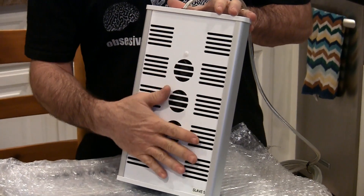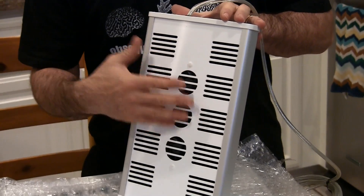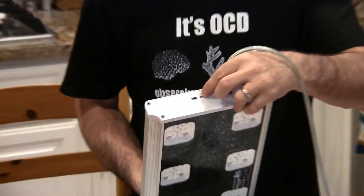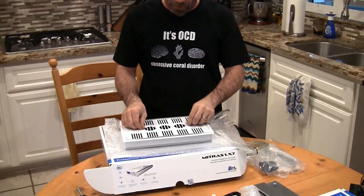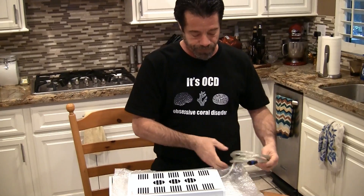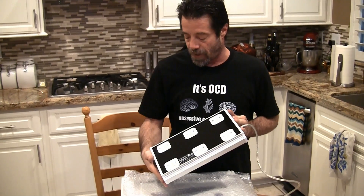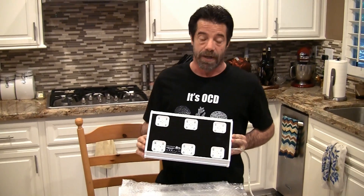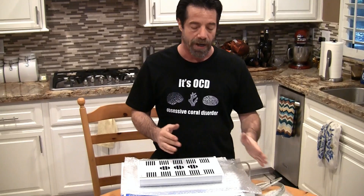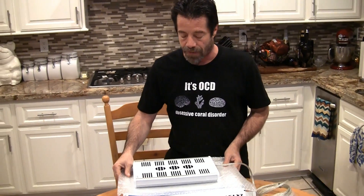Because of the puck layout or the cluster layout, these lights put out a very respectable spread for such a small compact fixture. You'll see there are a couple of fans on top — these things do run silent, but they do have fans for active cooling. We've got a USB port there, a reset port there, and of course our little mounting points, which we'll get to. In my case, this install is going to entail a setup of custom mounting brackets as well as some off-the-shelf stuff, which we'll get to next. But in a nutshell, that is our GHL Mitra — we've got half a dozen of these. The next step will be setting them up for mounting over the tank.